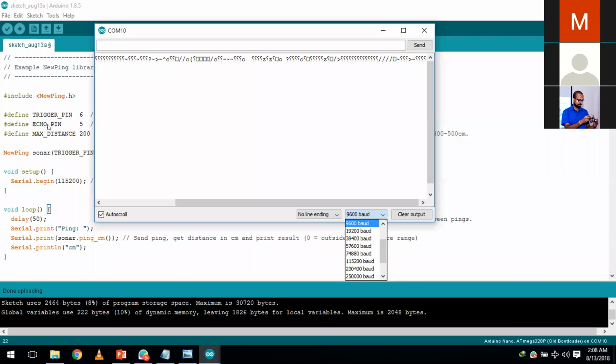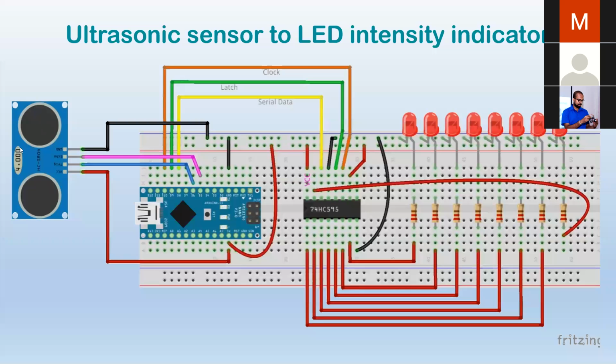In this example, when some object gets closer and closer to this ultrasonic sensor, these LEDs are going to light up more and indicate that it is closer, right? These things are used in parking sensors or like that. Usually these things are used in aircraft, not this circuit but a similar application. When an aircraft is going to park at the boarding bridge, it has to be parked in the exact location. So distance sensors are used to measure that distance.